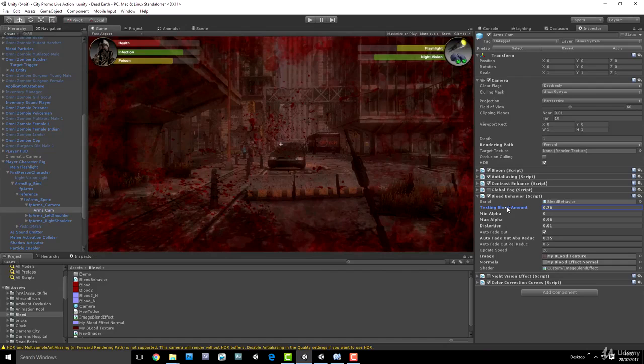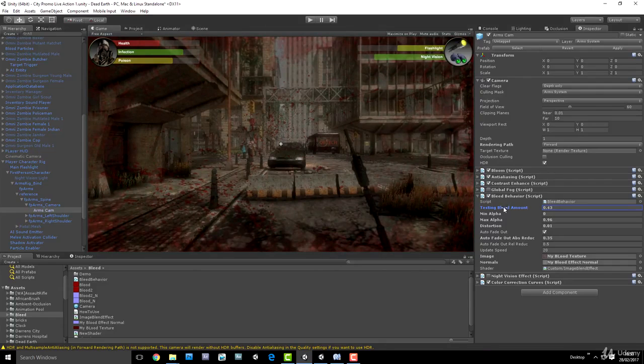Because once the player gets damaged, it's going to go like that, and then over time, as he's walking around trying to find a health kit, we're going to see the damage dissipate, but not completely until his health is fully repaired. Okay, so let's talk about the artwork that's being used here.